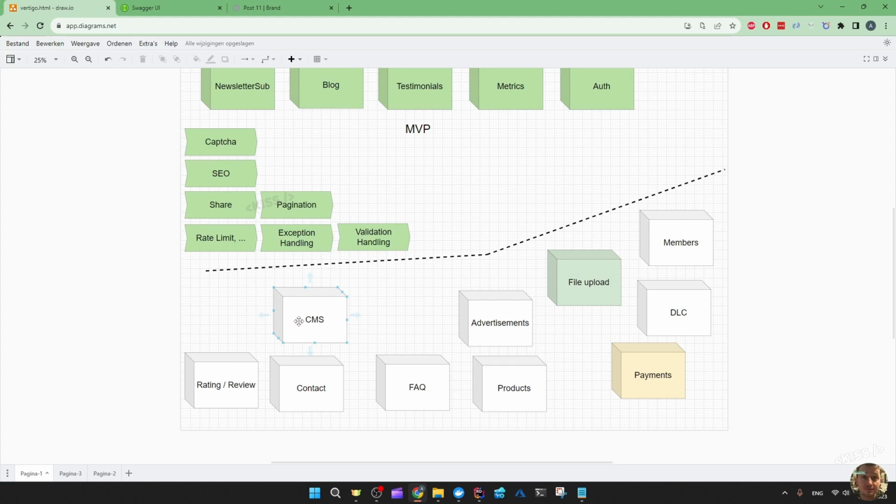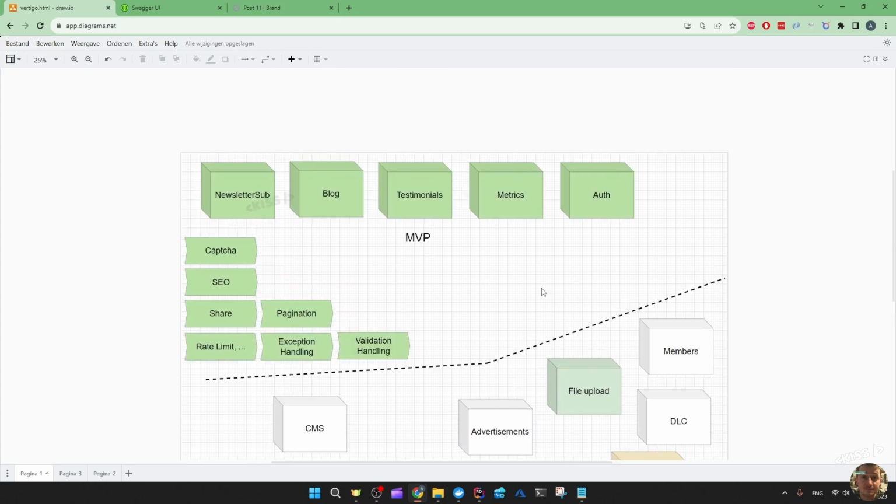CMS is just Blazor forms and then doing HTTP calls to the backend, making sure that ends up in the database and getting those things back out to display. FAQ, that's one of the simplest ones, that's simple CRUD. Products will need some of the payments, file upload. DLC is a bit the same. So yeah, you let me know what you want to see.